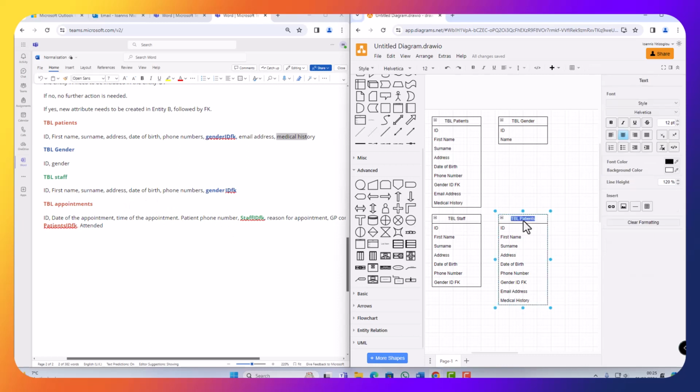So the next one is the TBL appointments. Now my TBL appointments, I've got name. The next one is date of the appointment. The next one is time of the appointment.